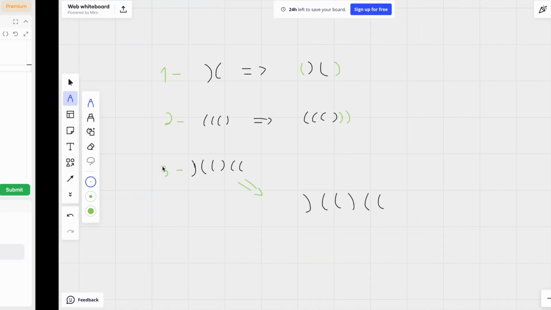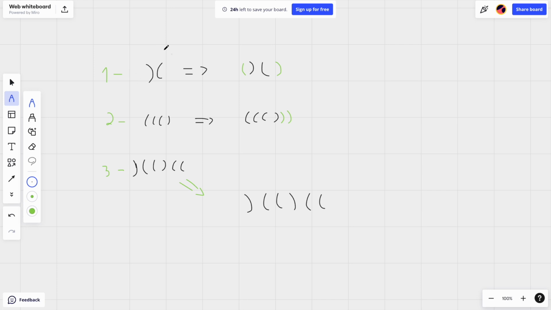So let me just get an example. Let's say we have this. If I have this as input, for me to make it valid, I can add a parenthesis here and one here. So the result here will be 2. If I have this as input, to make this valid, what I can do is add one here and one here. So this is closing this one. I can add 2 more to close those 2 open ones. So this one, the output will also be 2. That's the number of parentheses I need to add to make it valid.